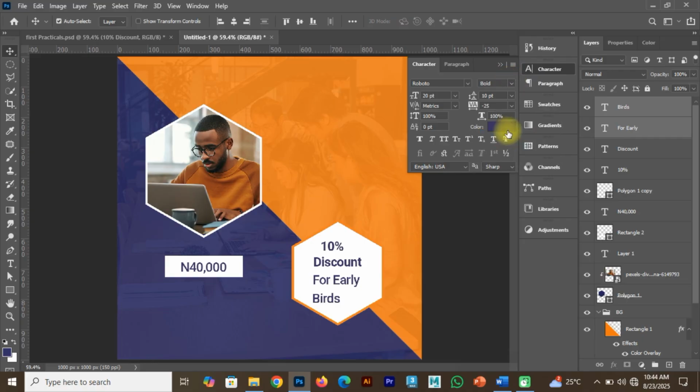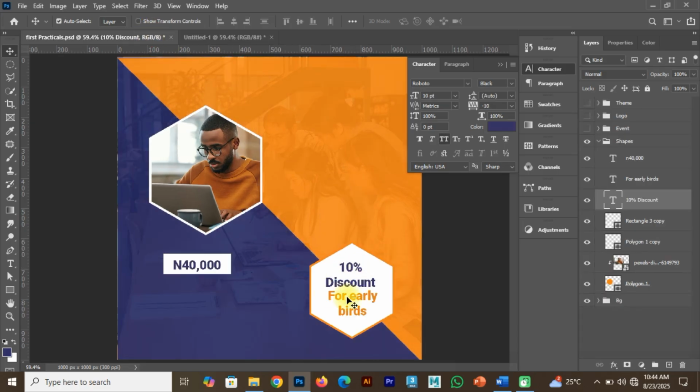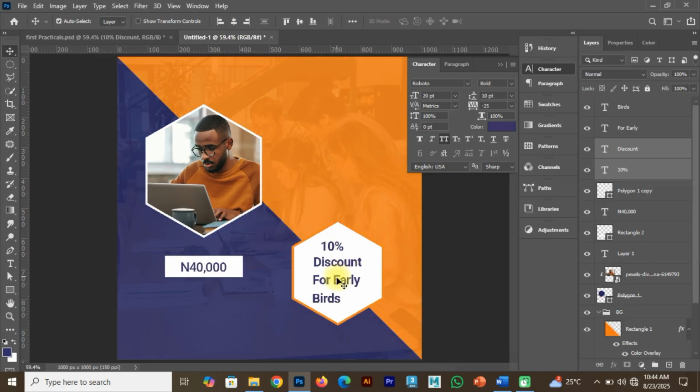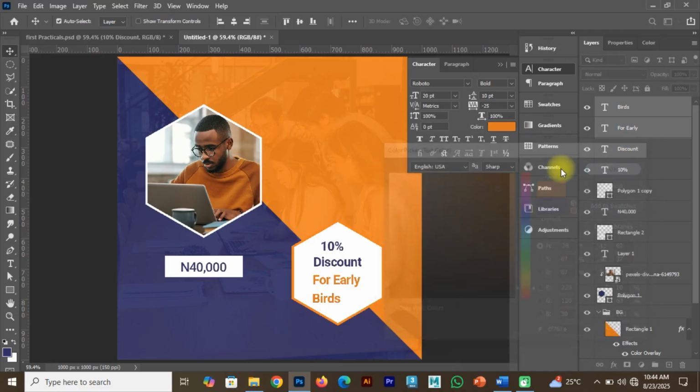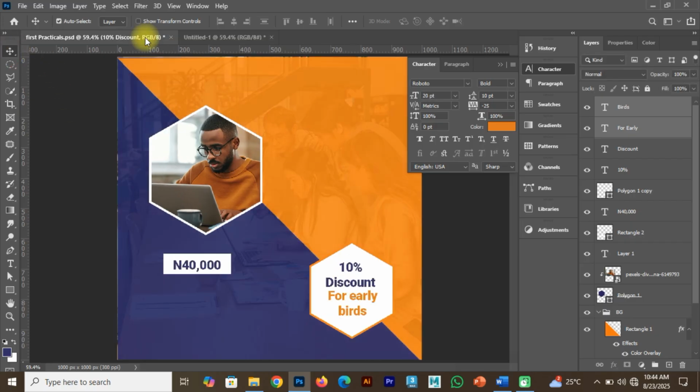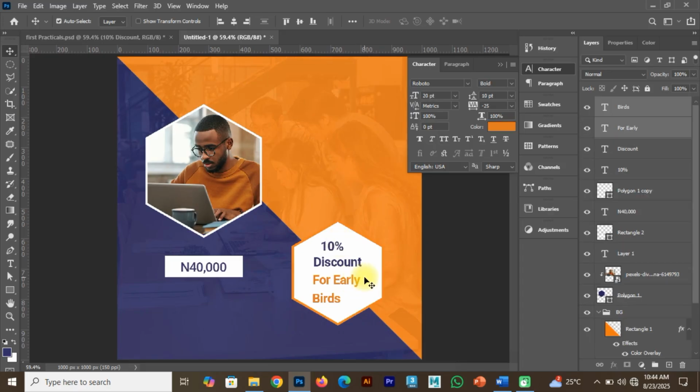Bold. In case you don't know what I'm doing: when you want to change two write-ups together, you click the first, hold your shift and click the second. Okay, so I'm just trying to make sure this is aligned. And I use the orange for this, so click this, maybe I go in there, click the orange. Let's see if that works. So I think I'm getting closer to what I want. Probably I might have to resize this a bit.